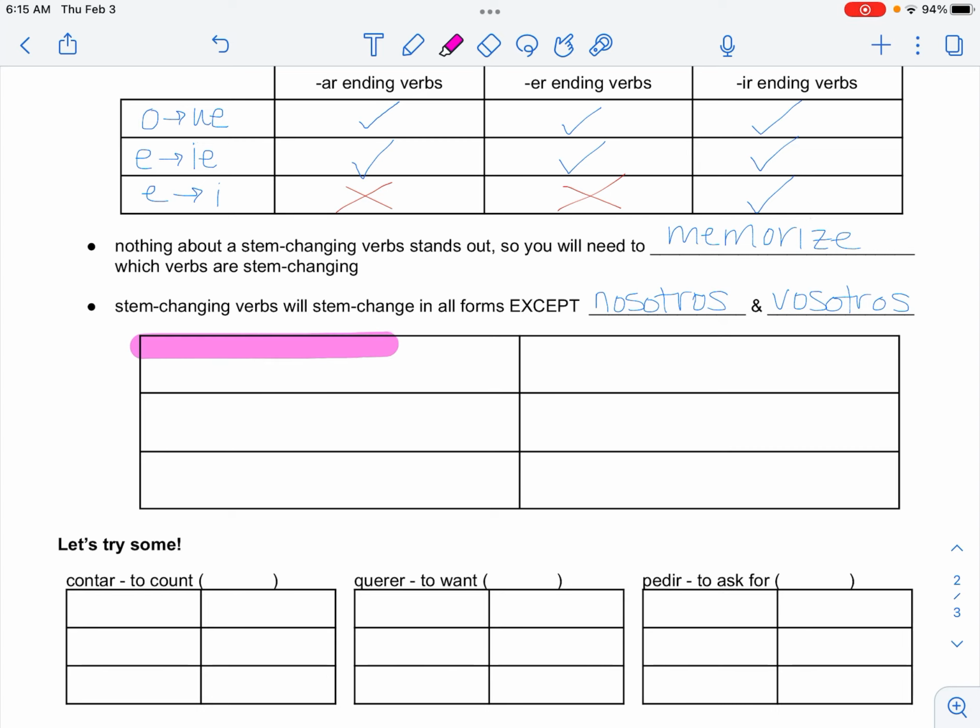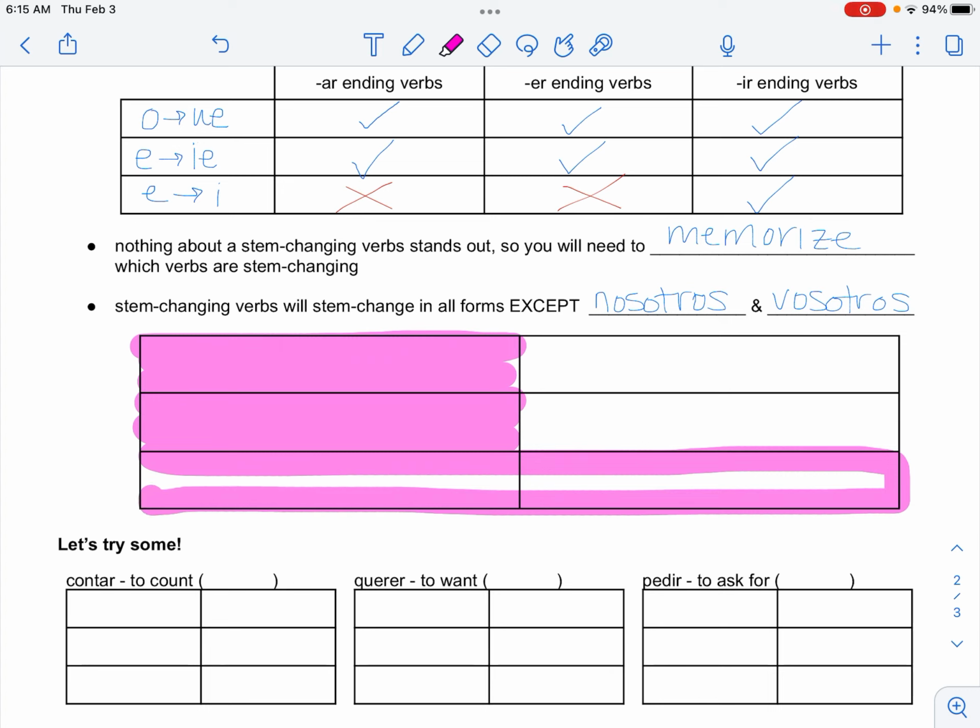So, I'm going to highlight this, and you can just simply draw a box around or put check marks in. We're going to do that in a second. But I'm going to highlight the boxes that we will stem change in. Okay. So this is the box. This is where we will stem change, okay?